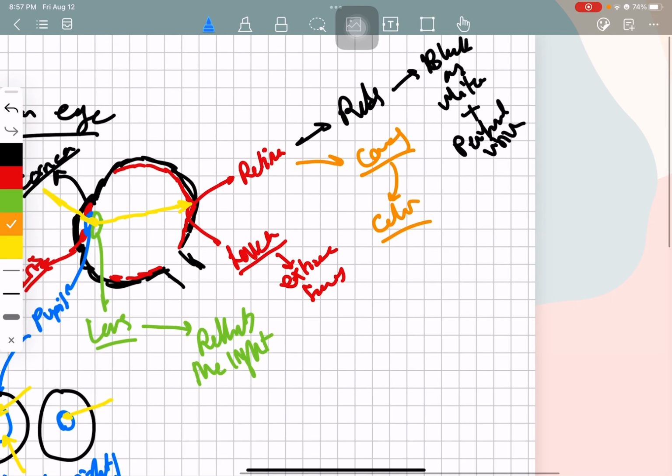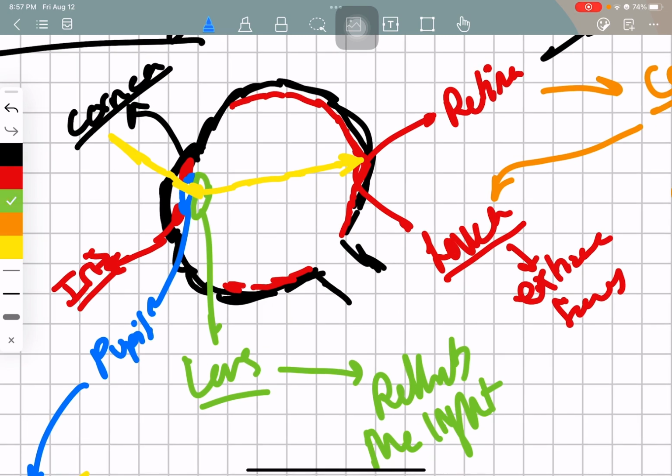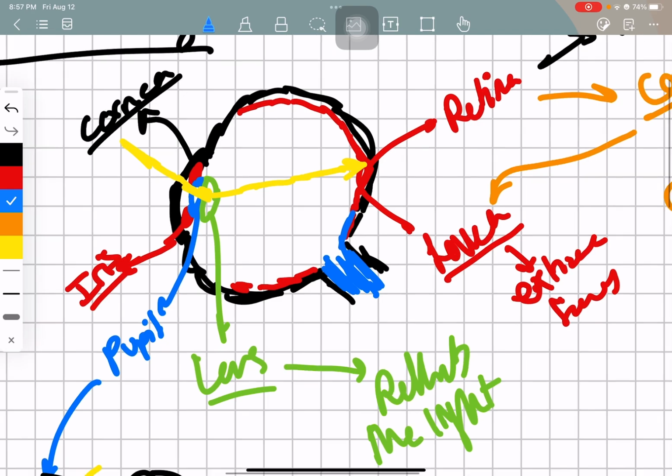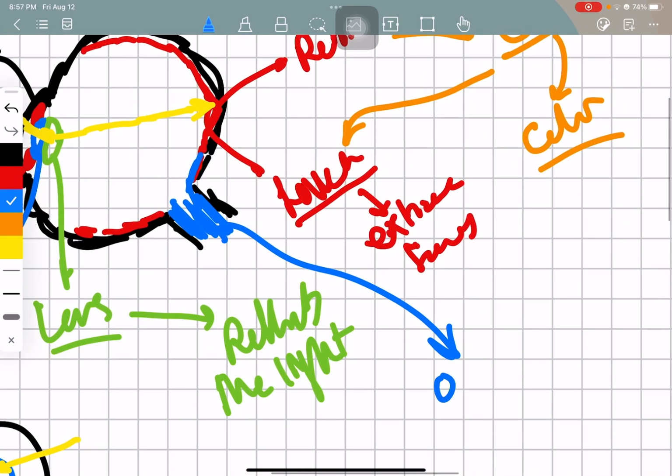Okay, so here's where you see color, and in the fovea there are extreme numbers of cones that surround the fovea, so we can see better. Now it's very important to illustrate that there's something that runs over here, and that is how we see and makes us better understand and see things. That's the optic nerve. And the optic nerve is here to register information to the brain.